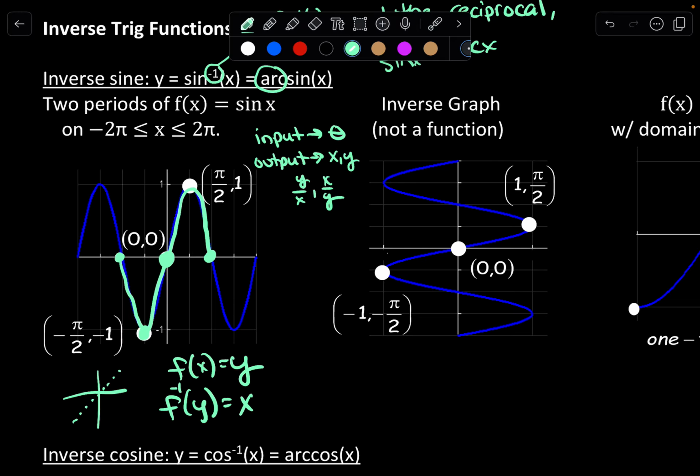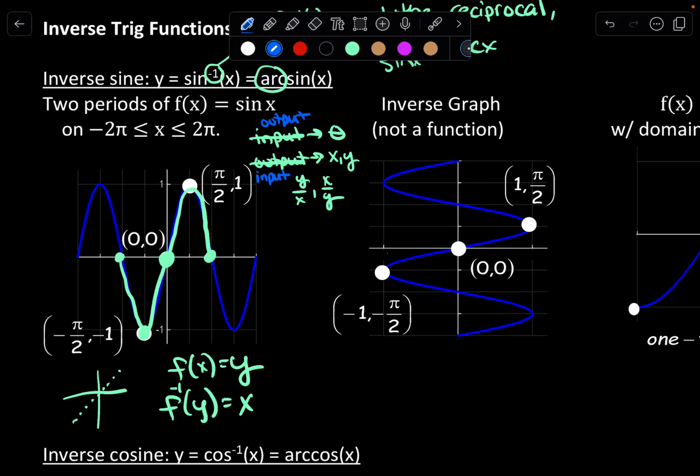For inverse trig, these will switch. The coordinates will become your inputs, and theta will become your output. So inverse trig will follow the same rules and restrictions as functions that you talked about in Algebra 2 and that we talked about earlier this year. The only thing that's really different is that our inputs are now angles and our outputs will be the coordinates, but they switch. So now the inputs will be the coordinates and the outputs will be the angles.